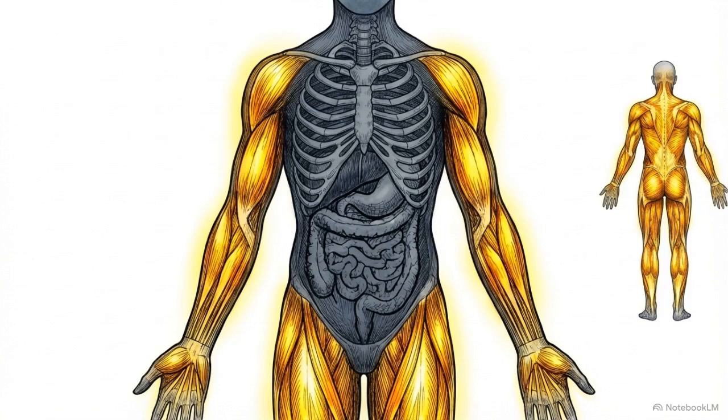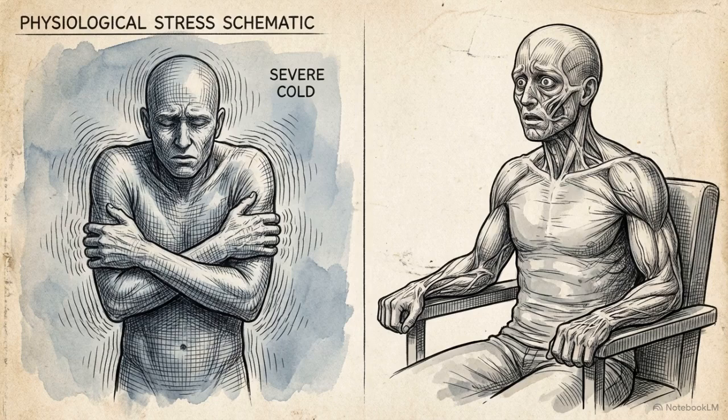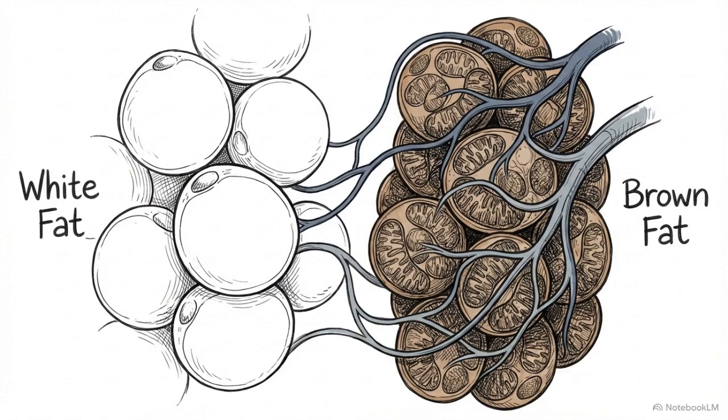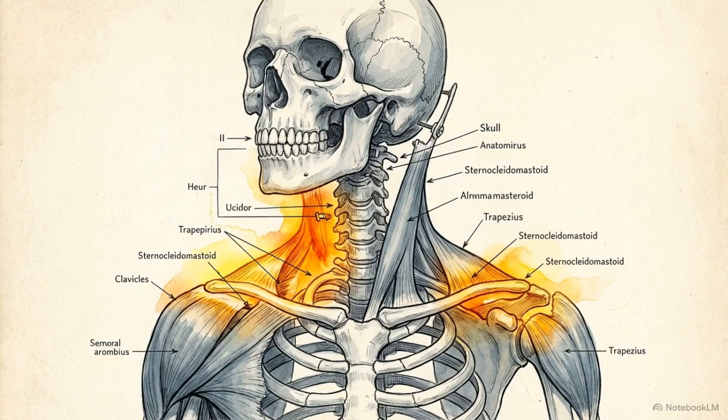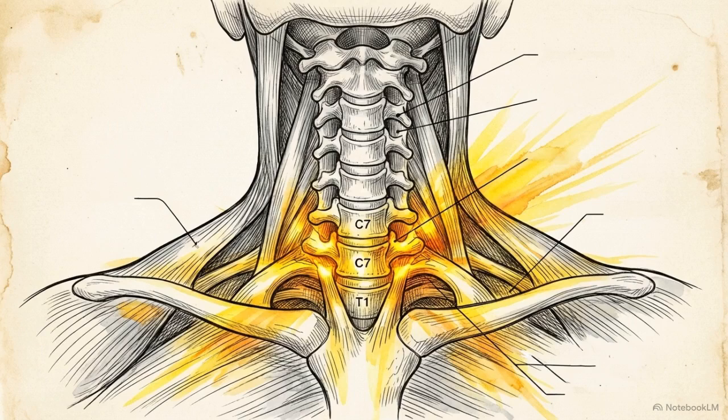There is a second form of physiological hijacking, driven entirely by environmental stress, the activation of brown adipose tissue in cold or anxious patients. Unlike standard white fat, brown fat is dense with mitochondria and wired with sympathetic innervation. Its primary biological function is to aggressively burn glucose to generate body heat. When a patient is cold or nervous, this tissue activates and drinks the radiotracer. It produces intense false positive uptake, heavily localized in a specific anatomical pattern, at the base of the neck, across the shoulders, and along the paraspinal fat.